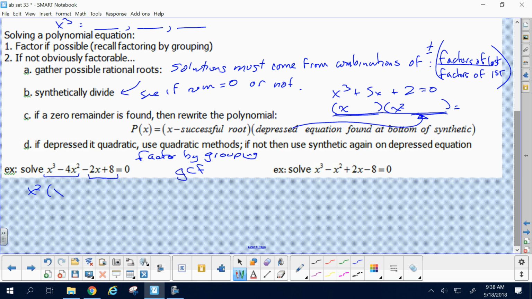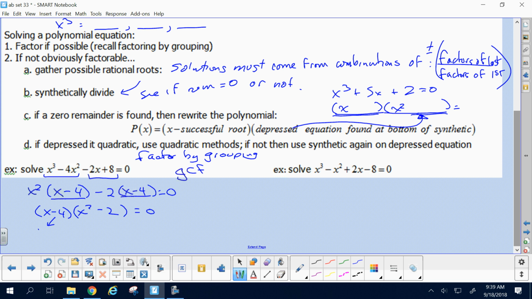X squared, leaving you with x minus 4. In that neighborhood, you could say the greatest common factor is either 2 or negative 2. Now, why would you take out 2? You want to take out a 2, the reason being so that, I'm an idiot. Not 2, but you want to take out a negative 2. No wonder you're confused. You want to take out a negative 2 so that when you do, this is exactly like that guy, so that now you have a new greatest common factor. They both have x minus 4. When you take x minus 4 out, what are you left with? X squared minus 2. Now you're dealing with a little smaller parts.